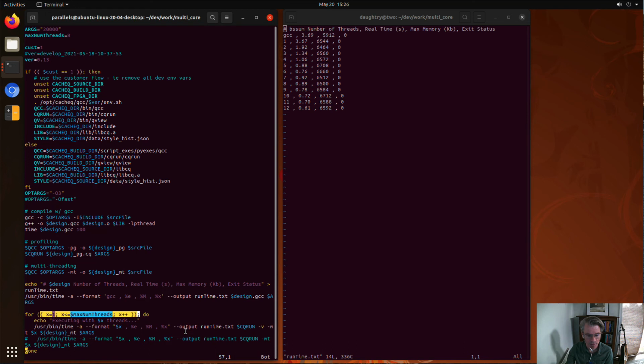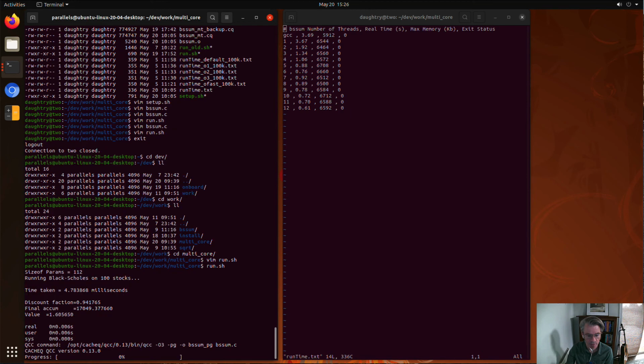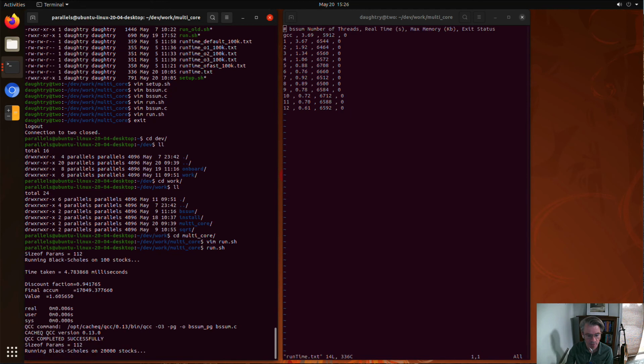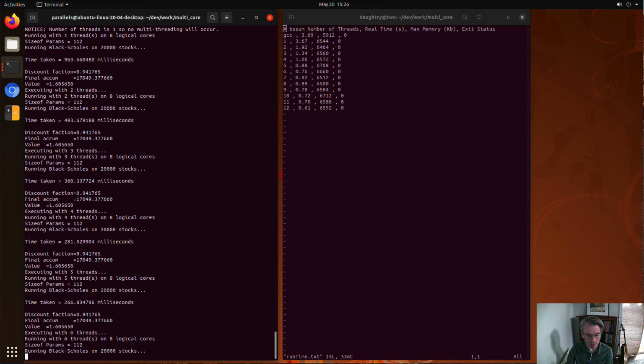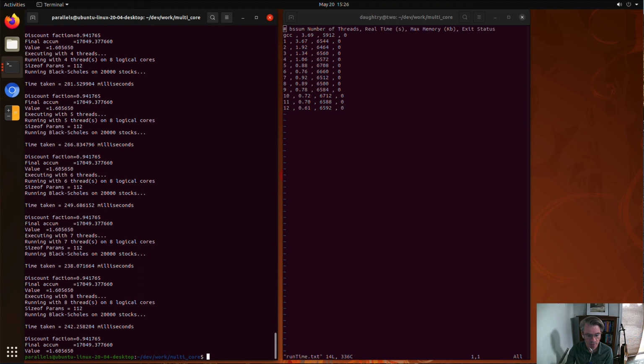which on the Apple M1 Silicon happens to be 8, because there's 8 cores on this device. So I'm going to stop at 8, but I'm basically going to run 8 different experiments and measure the runtime on all 8 of those as well. So I'm compiling with GCC to measure that, and then I'm compiling once with multi-threading turned on for CacheQ, and then I'm going to run it. The same arguments with differing numbers of threads 8 times. So you can see I was running with 6 threads, running with 7 threads, running with 8 threads, right?